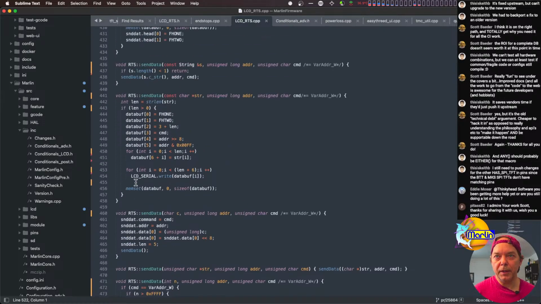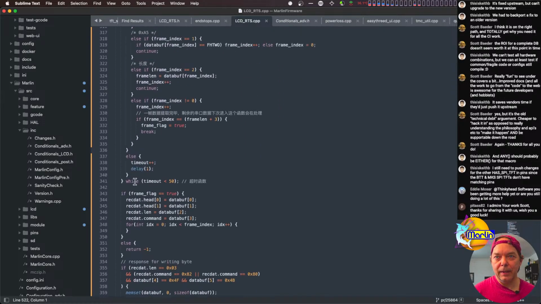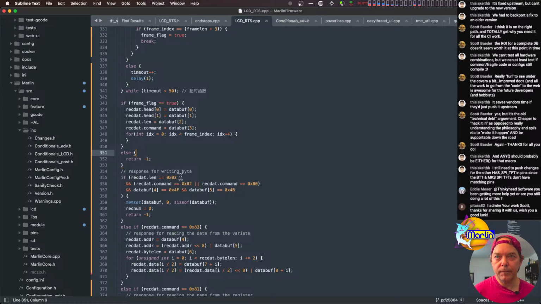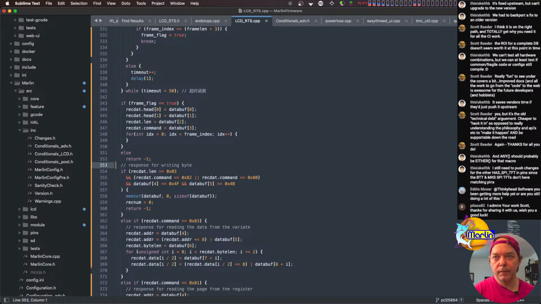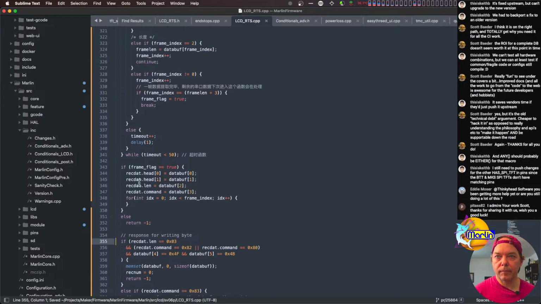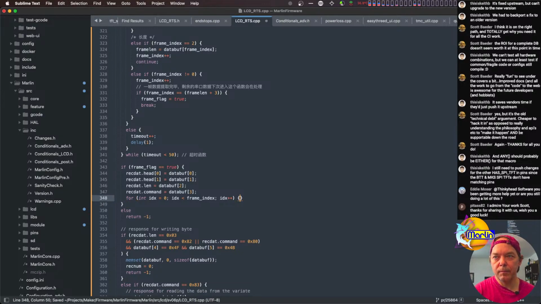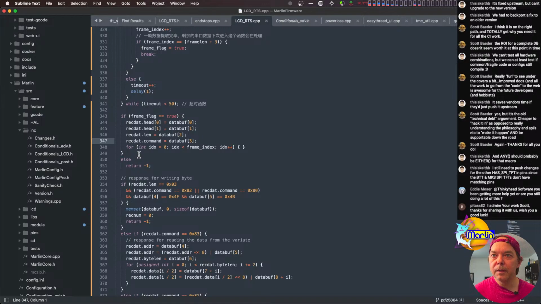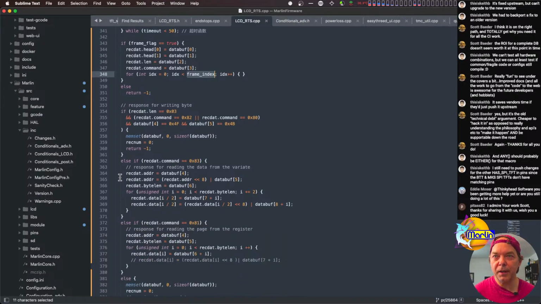So yeah, you could spend all day on this. Clean, clean, clean. What's this doing? Nothing. But we'll keep it here anyway for one reason or another. I'm not sure what that's meant to do. Maybe it's just meant to advance IDX to frame index, in which case why not just assign it.